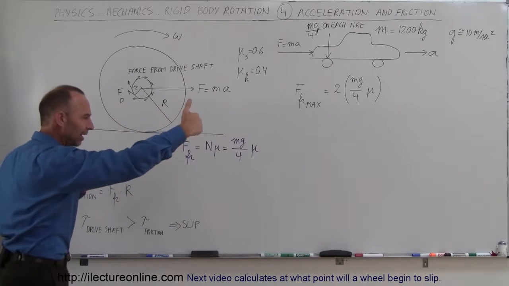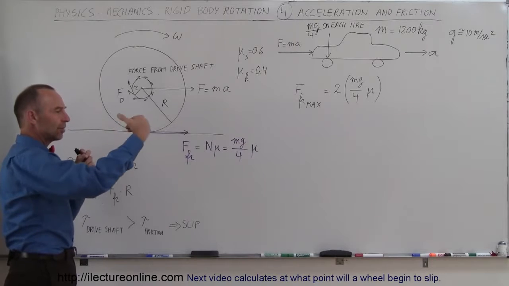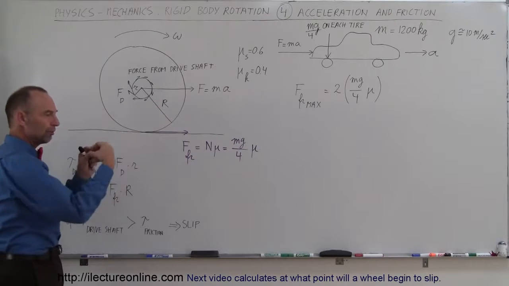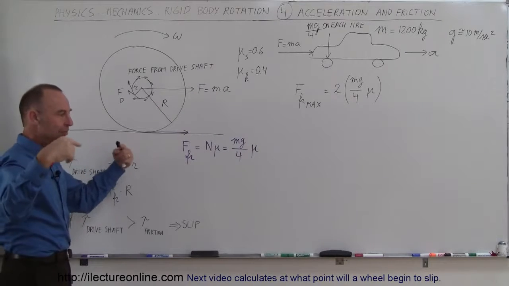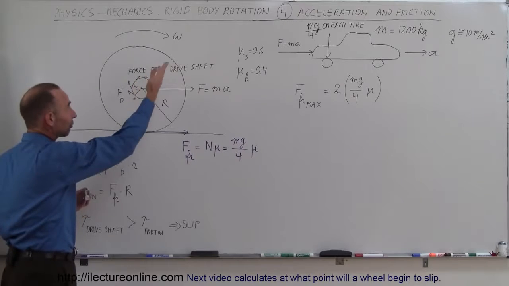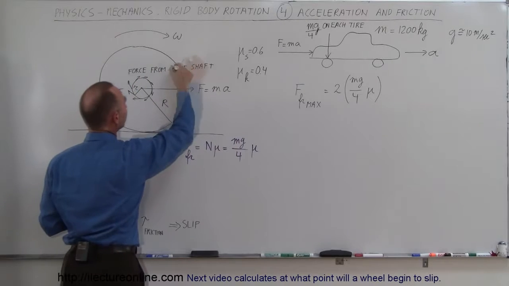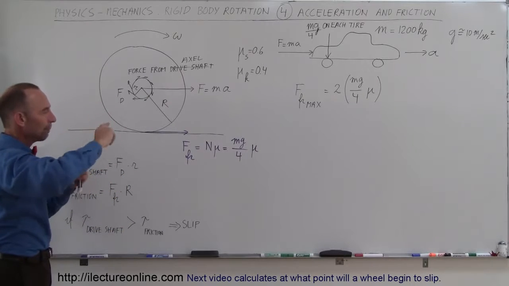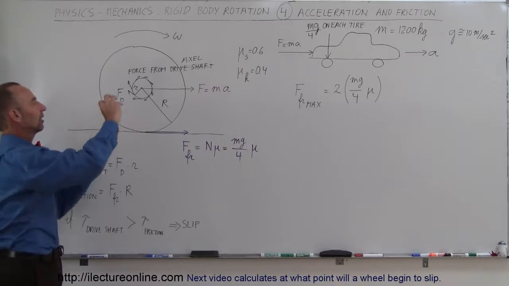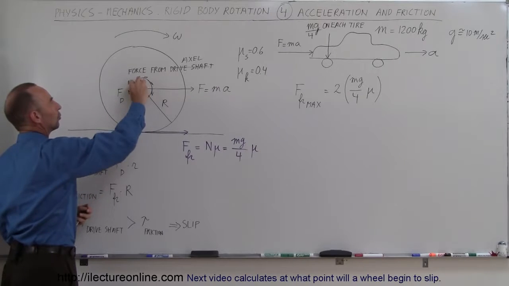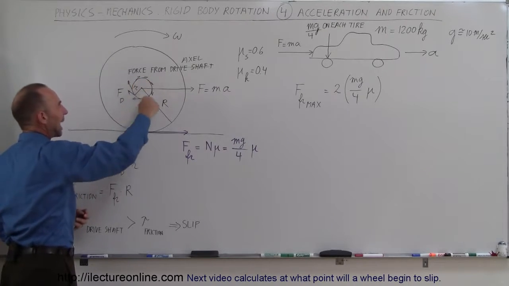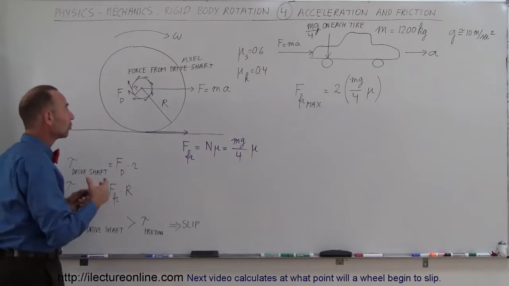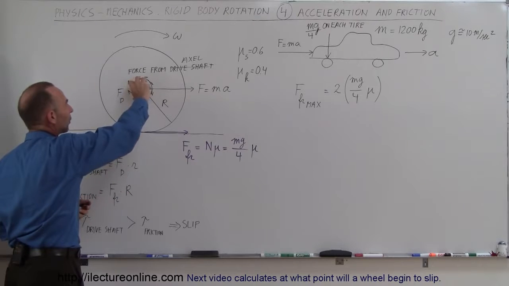Well, we have a drive shaft that translates the energy and the force of the engine to the differential that then goes out to the axles of the car. So basically, I should have said the force from the axles instead of the drive shaft. And so the axle then pushes the wheel forward by making it rotate. So you have the axle that's positioned like this on the wheel and turns the wheel forward. So there's a force from the axle of the car going to the rear wheel, if it's a rear wheel drive car, and that makes the whole tire rotate.